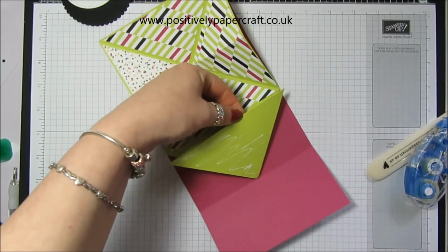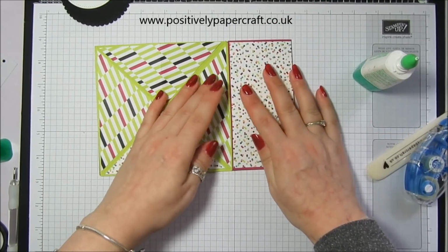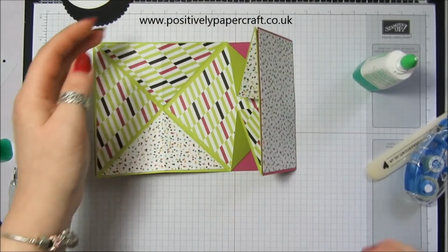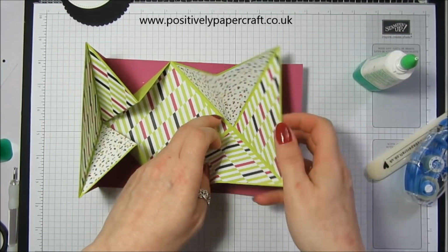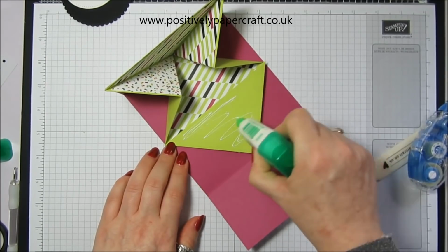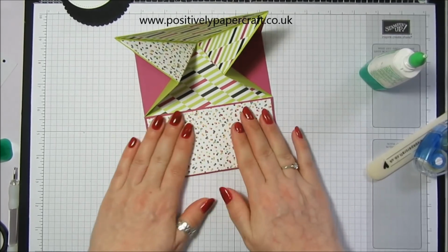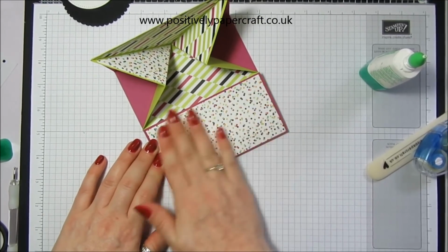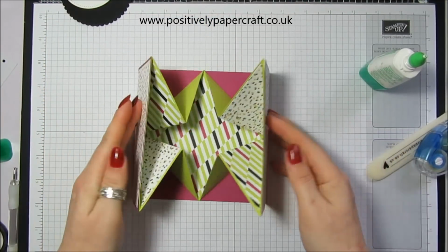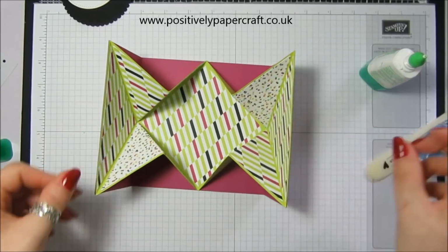I think I need to open a new bottle. And then what you want to do then is just take this and just stick this down onto there. Okay, and then the same with this piece here. Some glue on here, and that is it. It's not hard really. I don't think it is anyway, especially if you just take your time and glue that onto there. And there you go. Cool. I just think that is really, really nice, and I suppose if you want to, you could even have it open that way. It's entirely up to you.